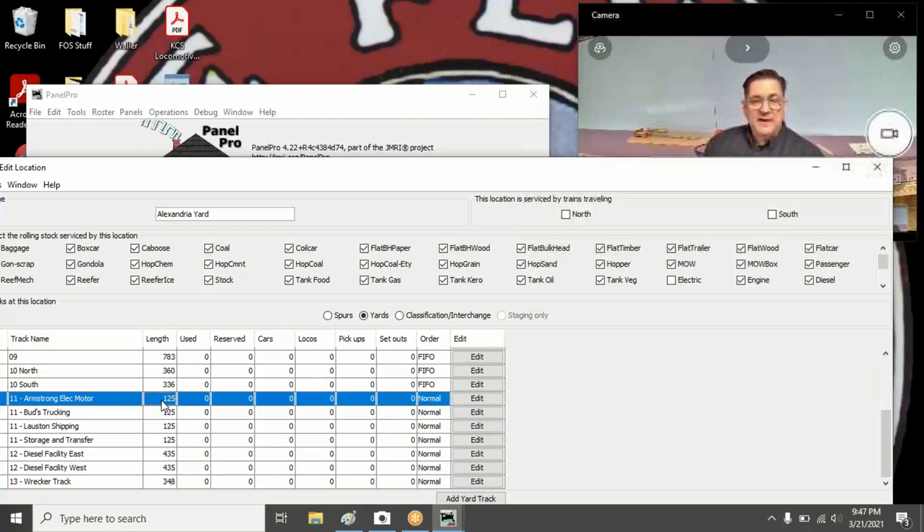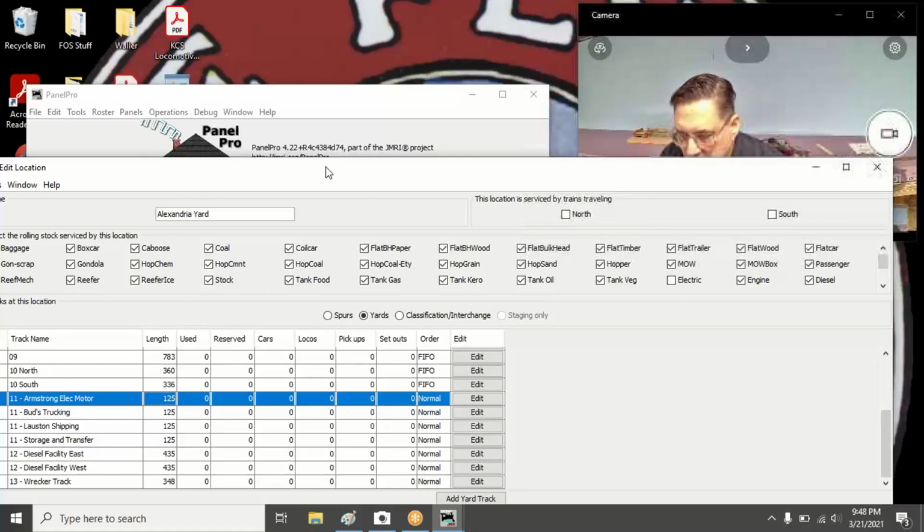So 125 feet gives me enough room for my longest loading type car. All right, so my longest one would be a 62-foot boxcar. That's the longest I have. So that 125 feet gives me enough room to put 2 62-foot boxcars in there. All right.